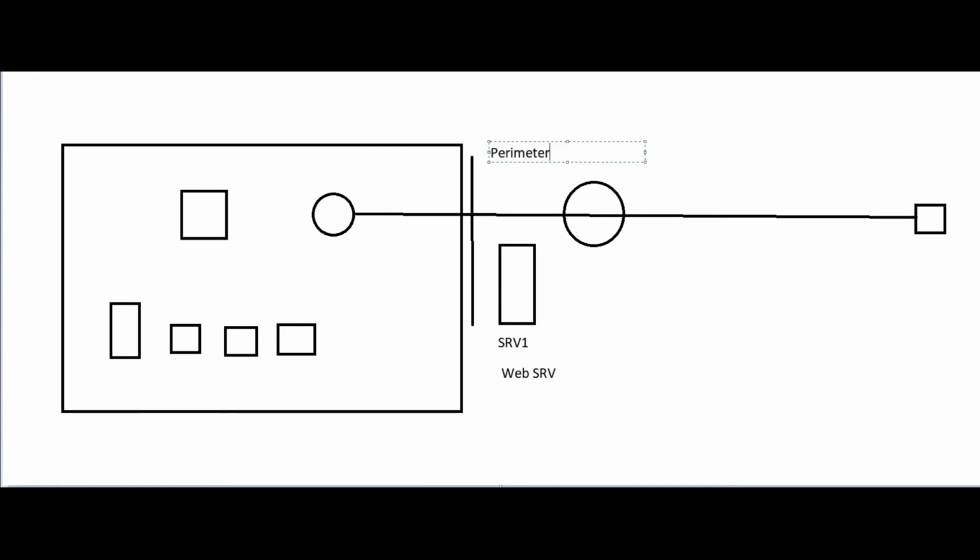Why is that server located outside the firewall? It's because it needs to have access from outside. The firewall is protecting your internal network, and this one you expose to the outside, you provide access to the outside, that's why you put it outside the firewall. Still, you have your routers, you'll have some security. It doesn't mean that it doesn't have any security. With the firewall you maintain your internal security. After that you place this one in such a way that people can access it from outside. Perimeter network means a separate network where it has the internet connections or access from the outside world.